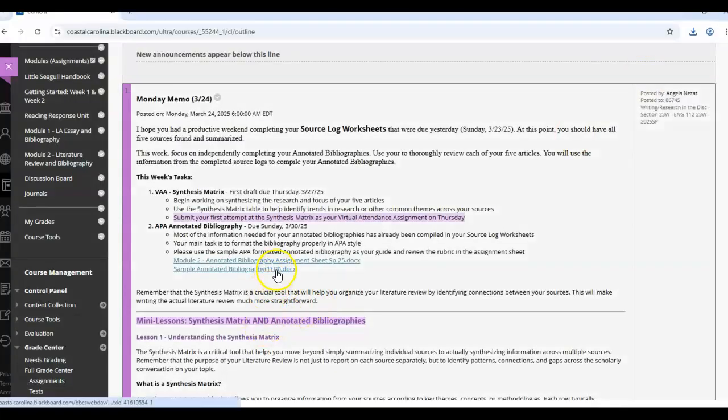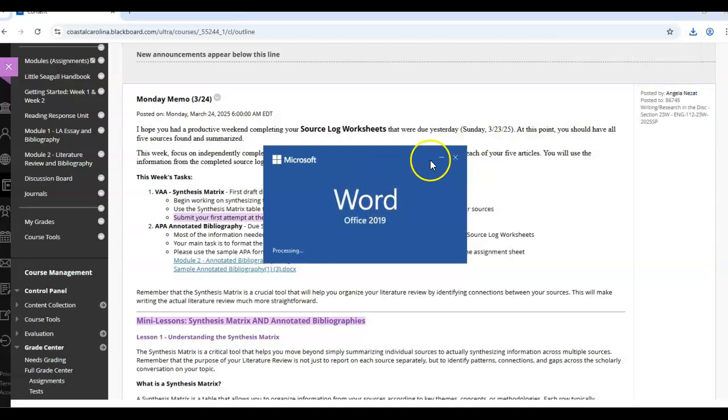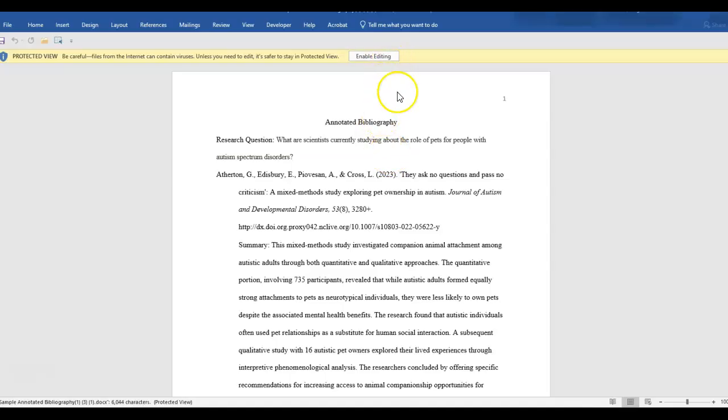The other thing I have here is the sample. This is what yours should look like. This is your guideline. You want it to look just like this. At the top, you've got only your page number, not your last name. Annotated bibliography is centered. You'll notice it's double spaced all the way throughout, Times New Roman 12. Then, just like in your first annotated bibliography where you had your thesis statement, in this case you will include your research question.